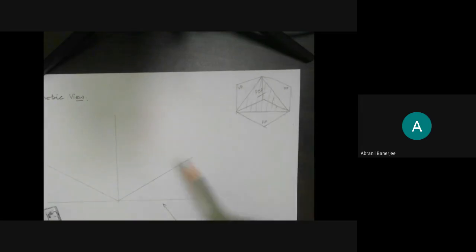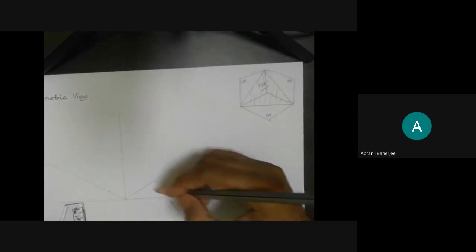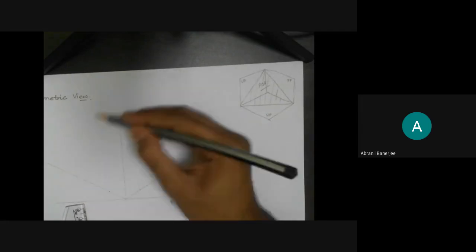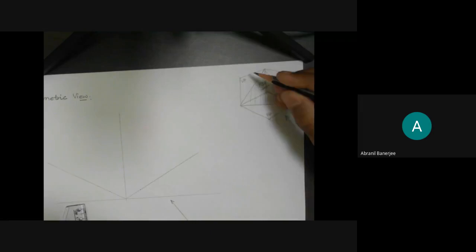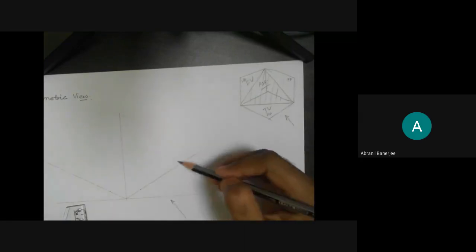So if you can see in this, I am also drawing in that particular plane, but when you see from here, this is my vertical plane. Sorry, this is my vertical plane and this is my horizontal plane. So if I see from here, front view will be here, top view will be here. Yes or no? So similarly, if you see from here, you have to have the imagination of your front view here and the top view here. So this is just for your basic, it is a very easy topic, that's not to be worried.